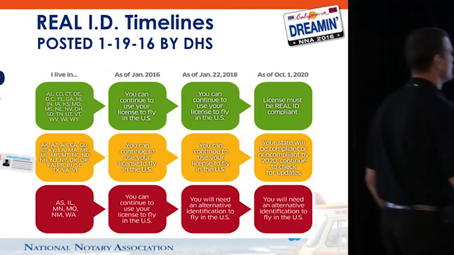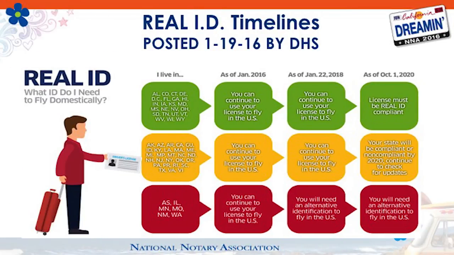So if you live in one of these states, as of 2016, you can keep using your driver's license. By 2018, you can use your driver's license. 2020, you got to be showing a passport or something else. Not only can you not get on a commercial flight, you can't go in a nuclear power plant, you can't enter a federal building, or 2 other things that you can't do. And if you notice, California does not have a gold star yet. All right? Some states are asking for extensions and stuff like that, but hopefully they're going to get their acts together and get some more security on something. Okay?